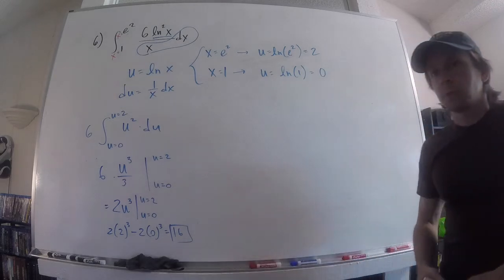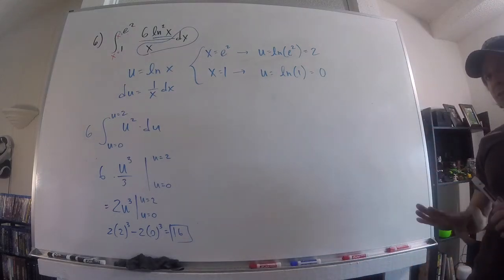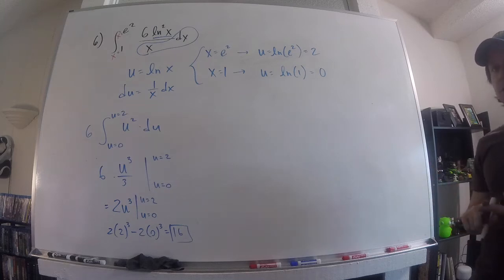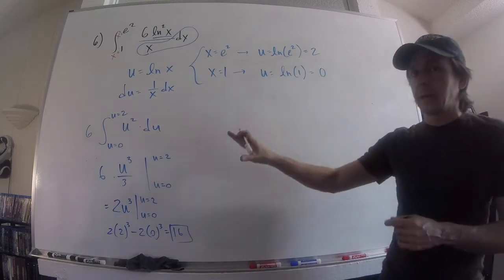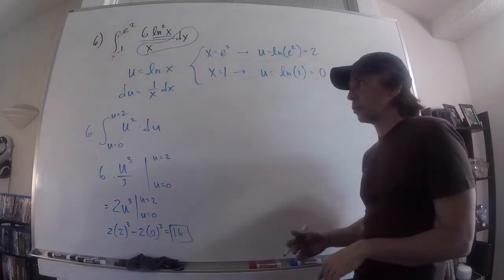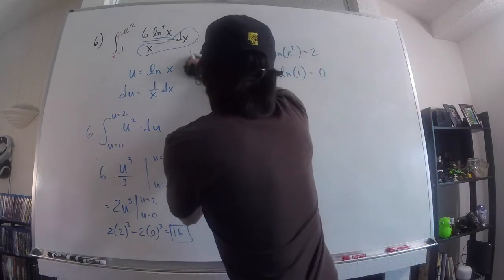Just in case you ever work with a professor who does go back to x and does not convert the bounds: I did it once in the notes, and then I said I was just going to convert my bounds from then on. I'll do it one more time so you can see it the other way. But if you're fine with that, you can skip to number 7, just fast forward the whole video. I'm going to erase this stuff.